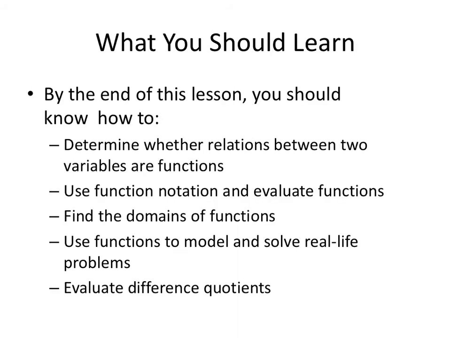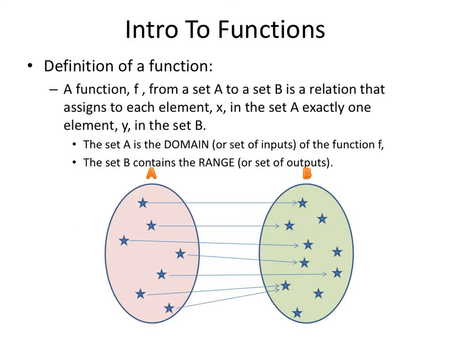Here's what we're going to learn. By the end of this lesson, you should know how to determine whether relations between two variables are functions or not. You should be able to use function notation and evaluate functions, and that's a basic skill that you learned in Algebra 1 and Algebra 2. You need to learn to find the domains of functions, a skill you learned in Algebra 2. You need to use functions to model and solve real-life problems, and then a new skill for us, evaluating difference quotients. So let's first introduce you all to functions.